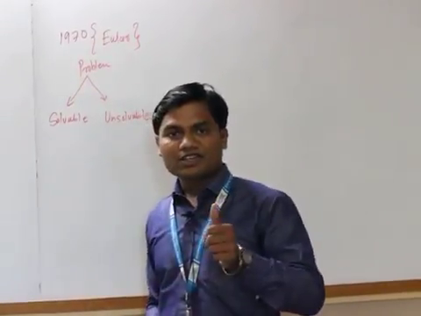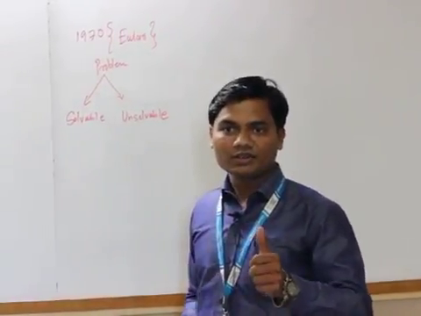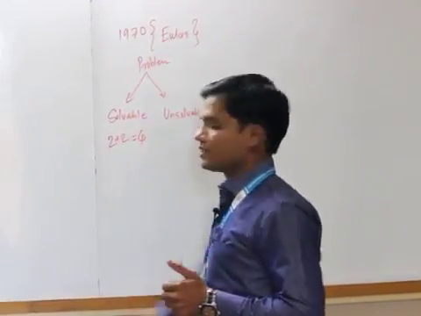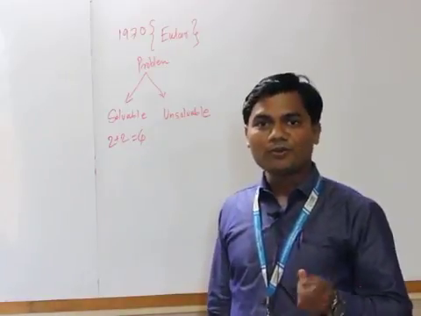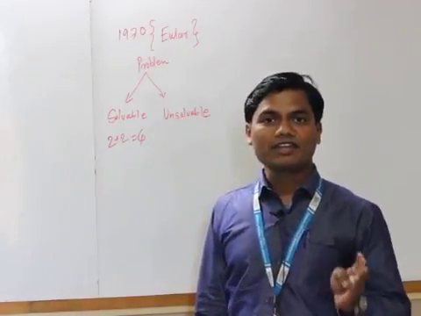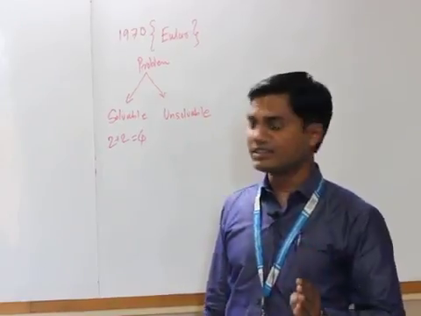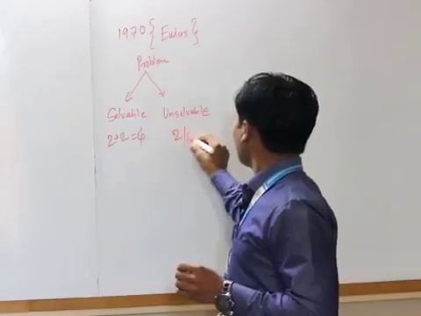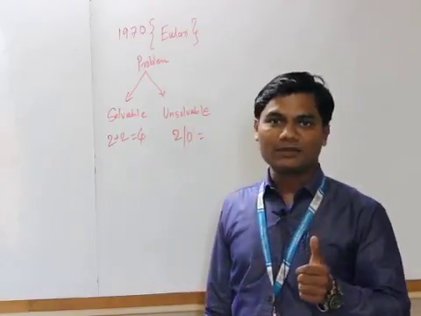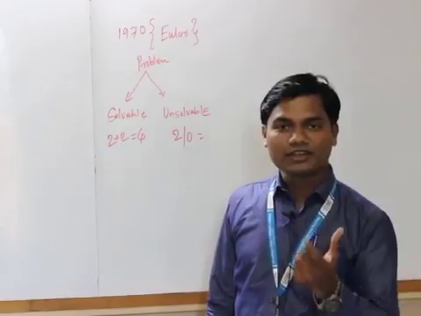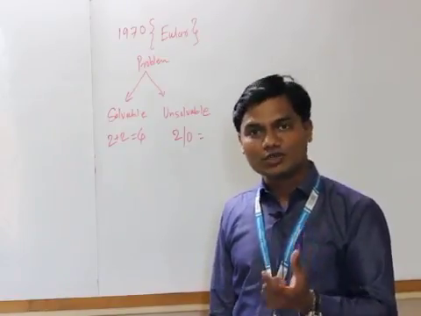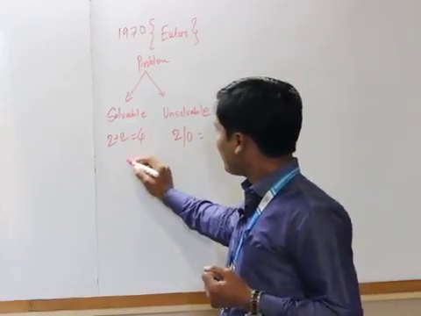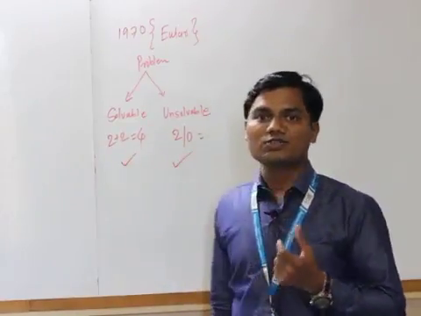Just consider a simple example. If I ask you what is 2 plus 2, you can quickly answer, sir, 2 plus 2 is 4. How? By taking some mathematical background, by taking some algorithm help, you can easily say that 2 plus 2 is equal to 4. But if I ask what is 2 divided by 0, you will require some time. After taking some time, you can say that 2 divided by 0 is a divide by 0 error. So some problems are solvable and some problems are unsolvable.